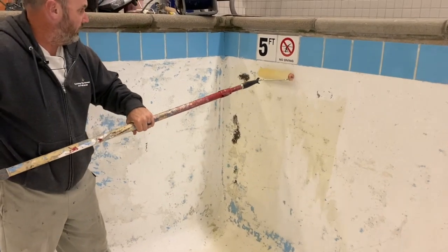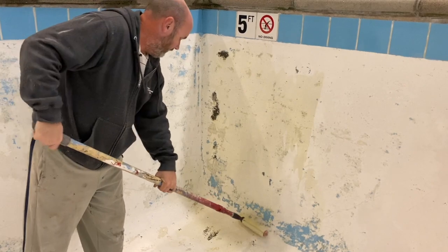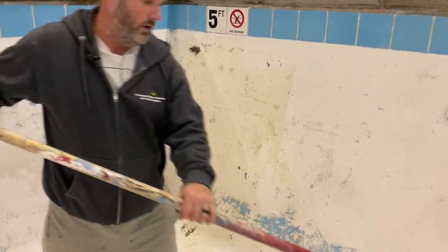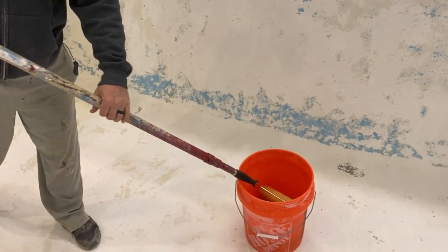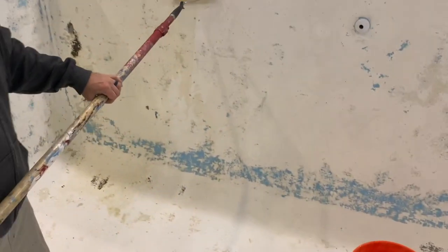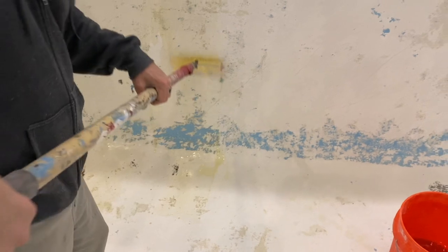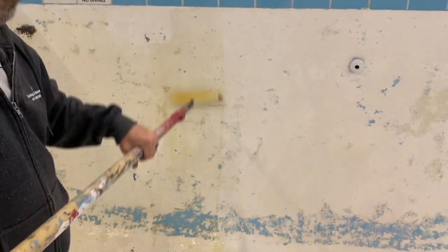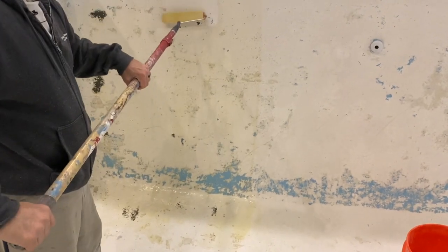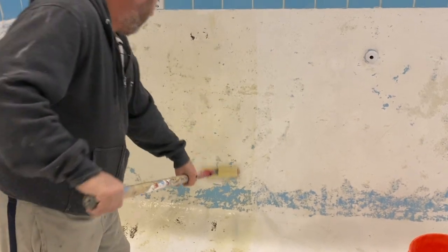All right, guys. So this coat here is very runny. I'll give you a close up before we finish this. The whole point is, it's the consistency of water with all that acetone in there. And the point is, it's going to soak in. You see how it's running down the hill here? I'm going to keep pushing it up the hill. And I'm trying to just penetrate. So all I want to do is get a good penetrating coat of epoxy on this wall tonight.